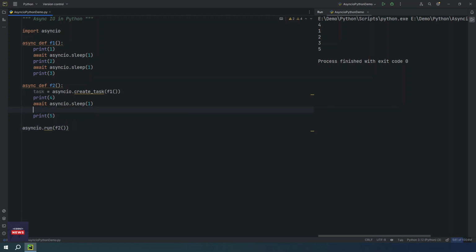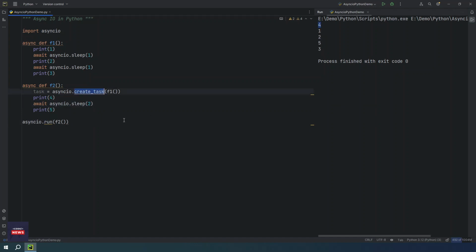You can remove this statement. The output 4, 1, 5, 2 means 4, 1, but 3 did not execute. 3 did not print because this main function is only sleeping for 1 second. If you make it 2, then at the same time the other sleep statements would be completing. You will see 4, 1, 2, 5, 3.